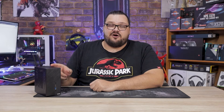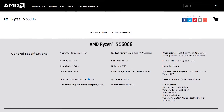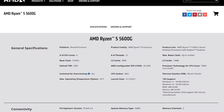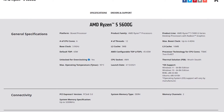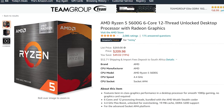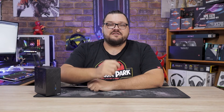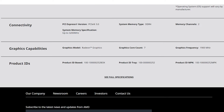I want to shine a quick spotlight on the heart of our little system — the Ryzen 5 5600G. Equipped with 6 cores and 12 threads, and base and boost clock speeds of 3.9 and 4.4 GHz respectively, it's a fantastic pick for this system, especially at its current price of $210, or 4,500 rand here in South Africa. What makes it an even better pick is that it comes packed with Radeon graphics built in, which is about as good as you're going to get without a dedicated graphics card. The iGPU ships with 7 cores and runs at a frequency of 1,900 MHz, and the whole CPU maxes out at a TDP of just 65W.